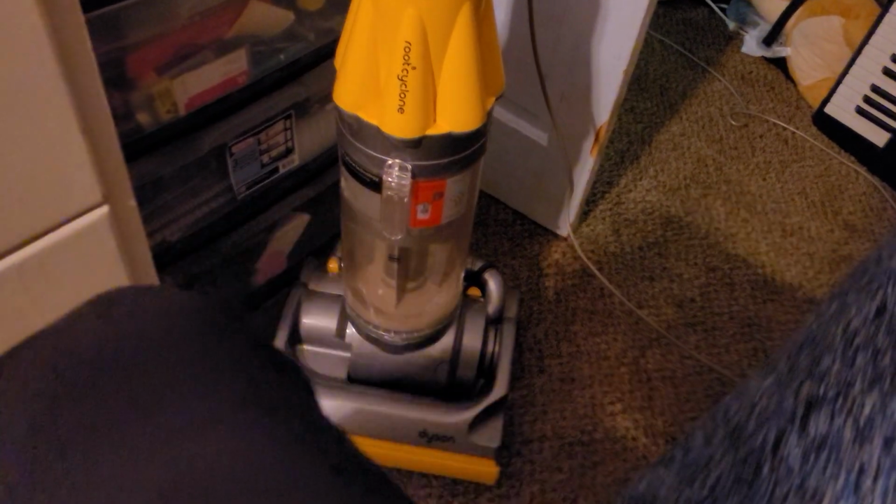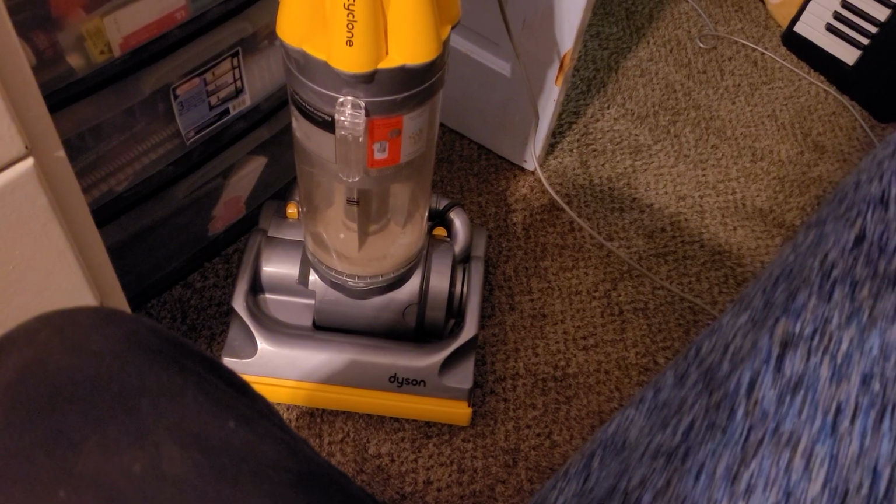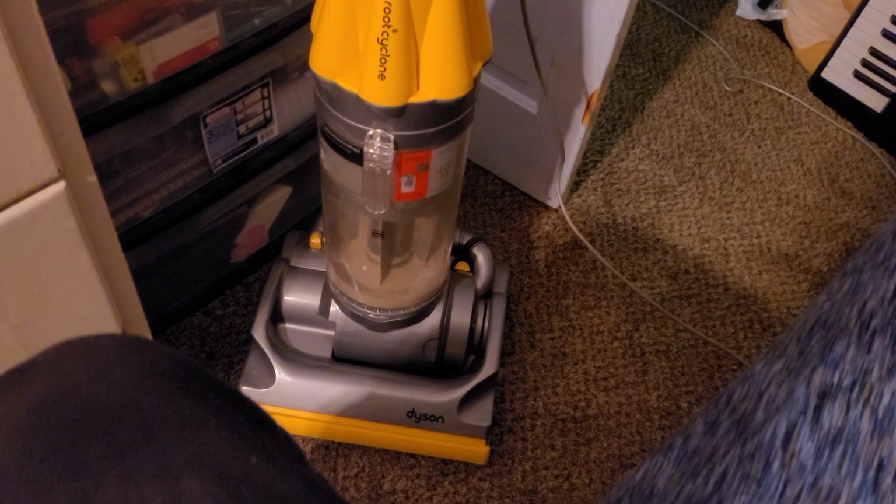I honestly thought that, I mean, it's been a while since I've used a really, well, I'm trying to think. I used the Phantom Thunder before I used the DC04. Then before that I had just used the V11 for a while. And honestly, before that, I don't think I had vacuumed this room in a couple weeks. So this carpet's been kind of all over the place. But yeah, that's a DC07 Origin unboxing, and a long-winded video on it.